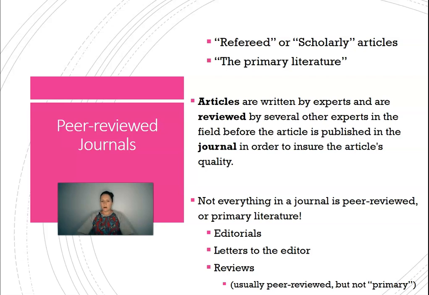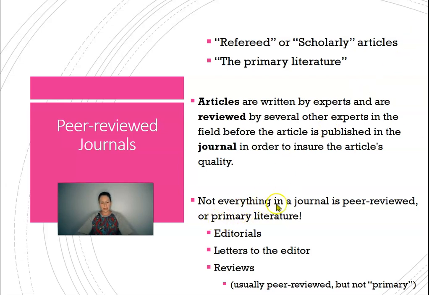We also sometimes call these journal articles refereed or scholarly articles because, as I said, these are reviewed by other scientists. These are not just written by the original scientist and put out into the world, but other scientists will evaluate each article and determine if it meets the quality standards that the journal has set forth. So is it a good experiment? Are they asking an interesting question? Did they control for the proper variables? Are the conclusions being made in that paper actually related to the data that were collected? Or are we jumping to conclusions in a sense? All of these things are taken into consideration in that peer review process.